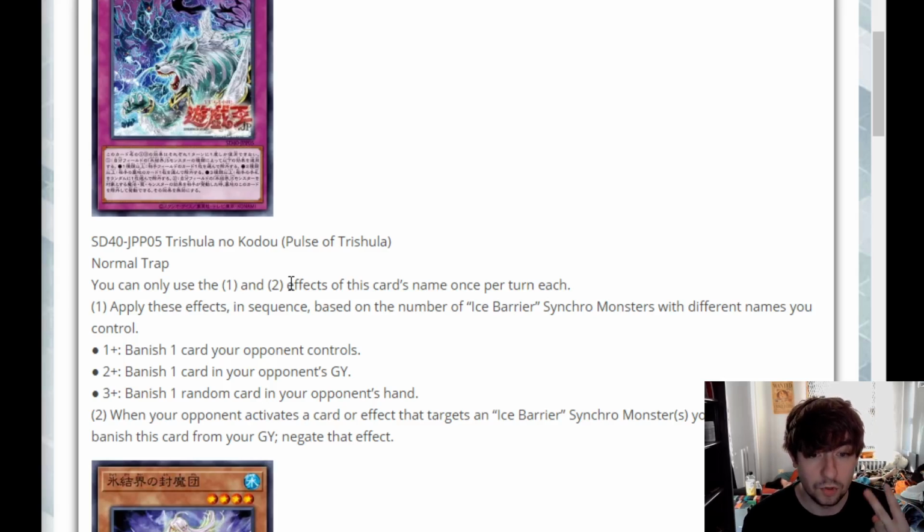Second effect, banish one card in your opponent's graveyard. Again, not targeting. Very good. And the third effect, banish one random card in your opponent's hand. Again, very good. Hand ripping. Very good. It doesn't even send it to grave. It banishes it, which is even better. So it's not even like you could hit something like, I don't know, a bad example, a PK monster. That still gives them a resource in the grave.